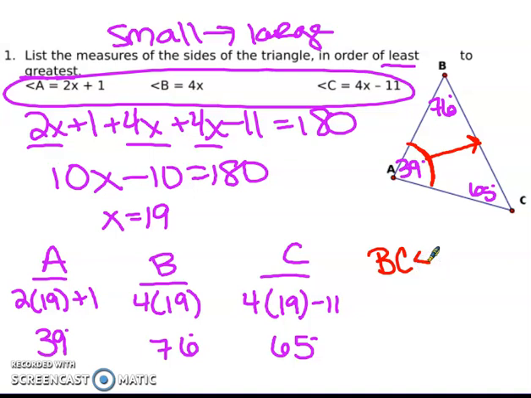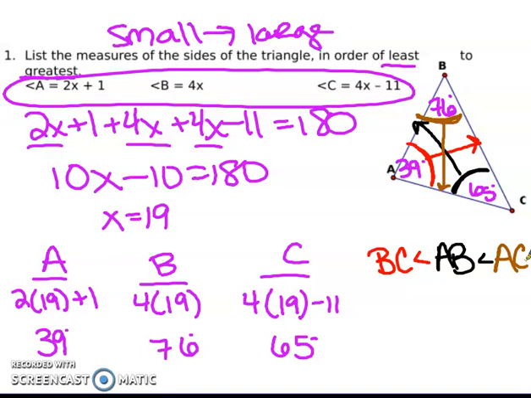Well, that's going to be smaller than my next smallest angle, which is 65. So it is smaller than AB, which then my largest angle is 76. It is smaller than AC. And make sure you're careful on the signs. I put less than signs in because we're starting with the smallest and getting larger. So BC is the smallest. It has to be less than the middle because the angle is less than the middle.